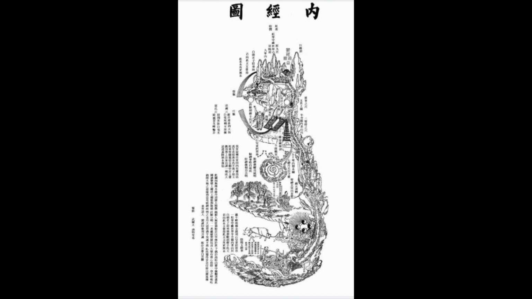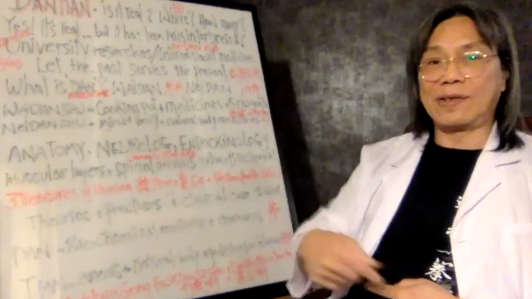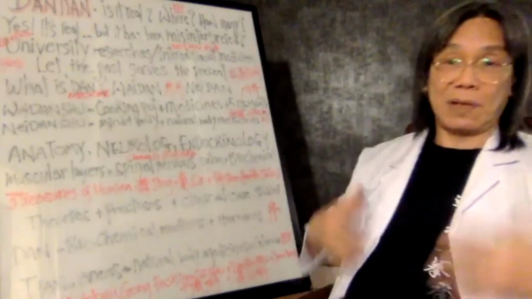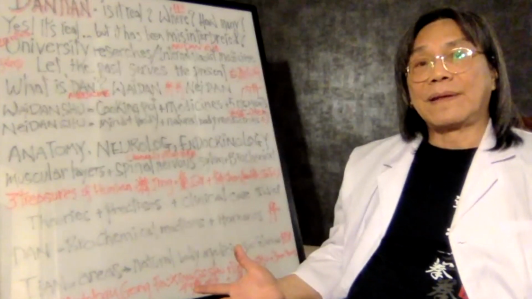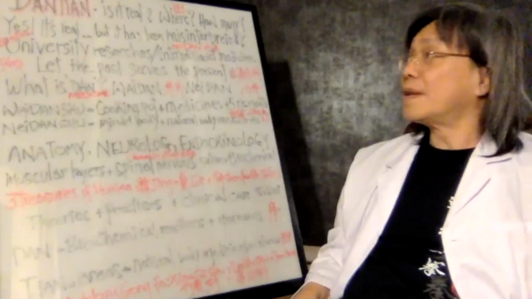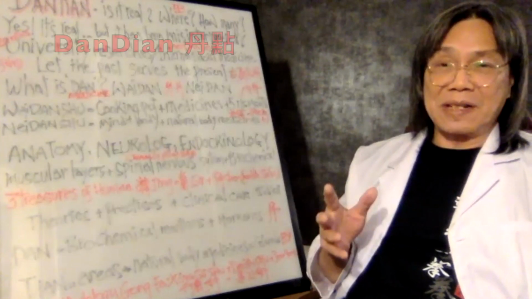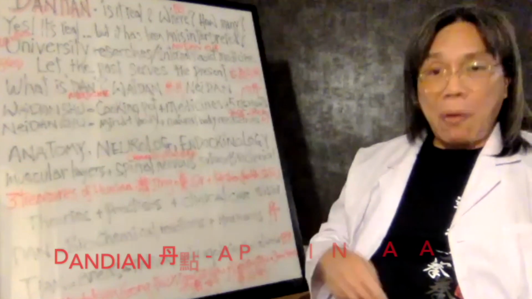So there are 3 DanTian in the ancient term. Okay, in the ancient term. So why is it you suddenly put it here and say, oh, this is DanTian? So yes, this is lower DanTian, and nobody seems to talk about middle DanTian, let alone people talk about upper DanTian. So this is where the complete misinterpretation comes in. Do you understand that? Now, the next big misinterpretation is you are talking about a DanTian, right? You're talking about a point.